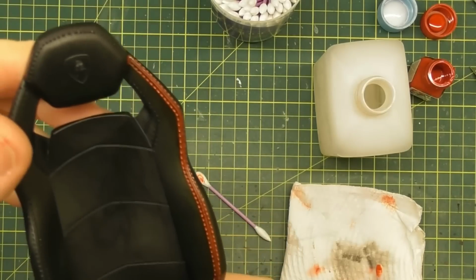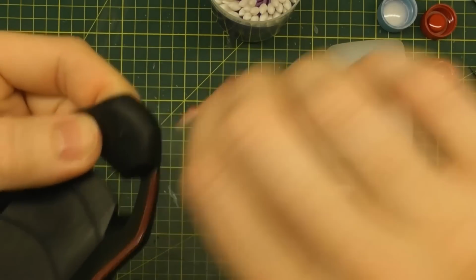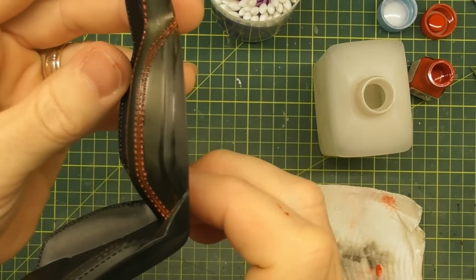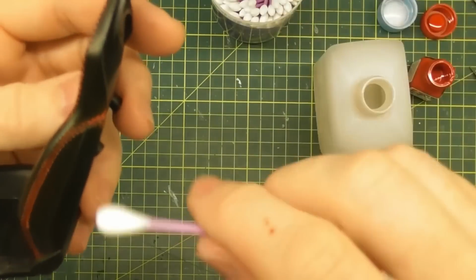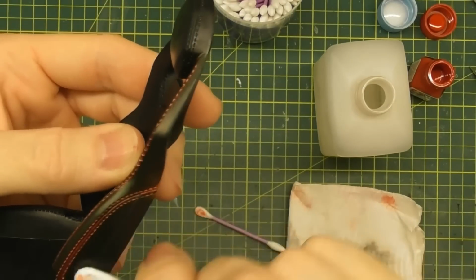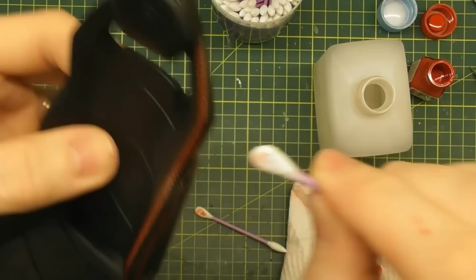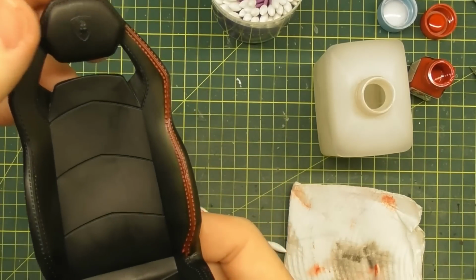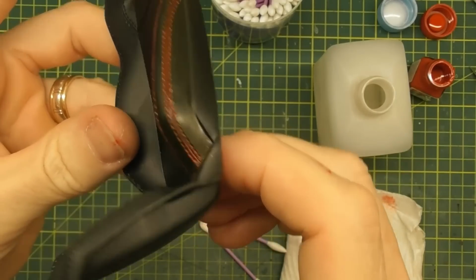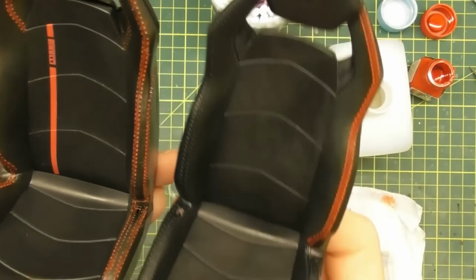And that's basically it. So you can see how a little bit of paint and a few Q-tips can actually really drastically change this part and give you the coloured stitching. Now you can do that with any colour at all. Red's quite translucent for this sort of thing, but you can use yellow, green, whatever colour you want to match to the exterior of the model. So that's basically it. That's the little trick to fill in all the red stitching. And as you can see, when it dries, wow, what a difference. It makes a huge difference.